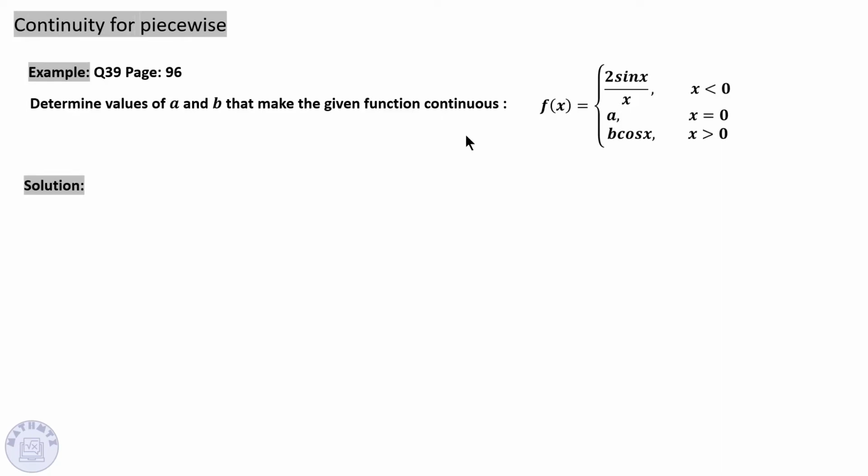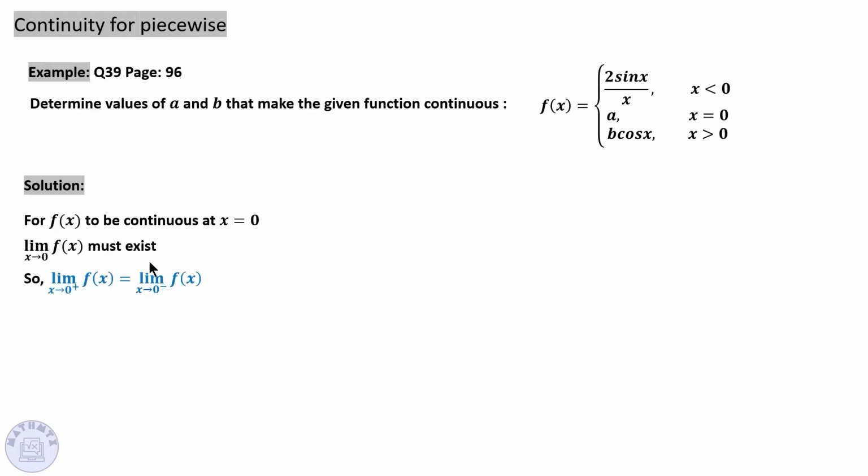Let's do it. So for the function f of x to be continuous at 0, this means that the limit from the left and from the right must be the same, it must exist, and it should equal the function, right? So since the limit from the left and the right should be the same, we will try to evaluate the limit for these two expressions. Again, we started with this because we can evaluate the limit from the left side.